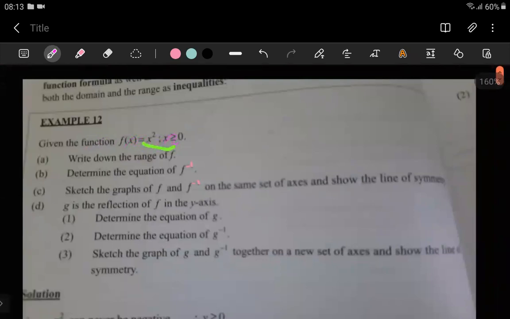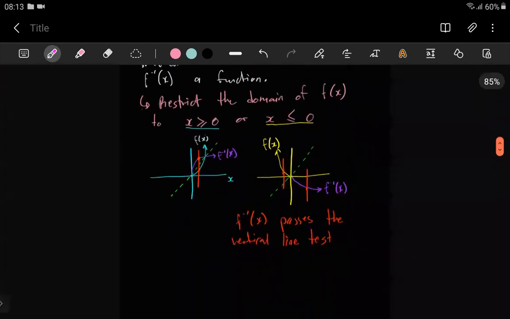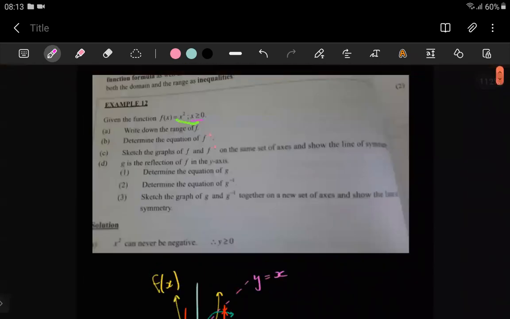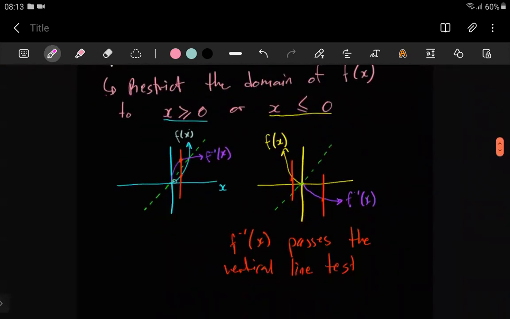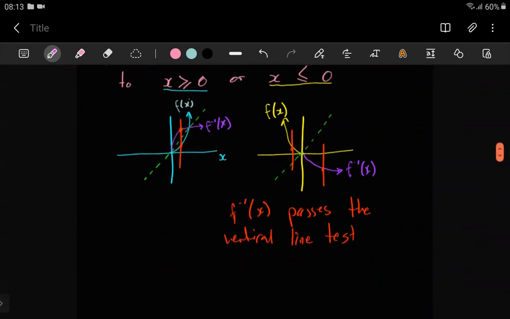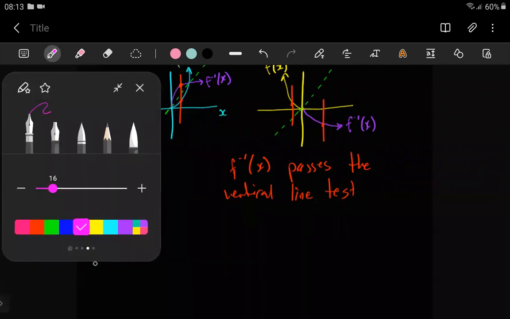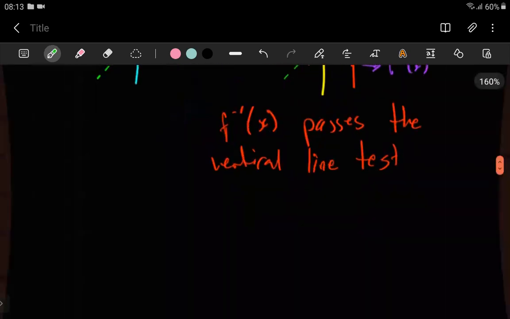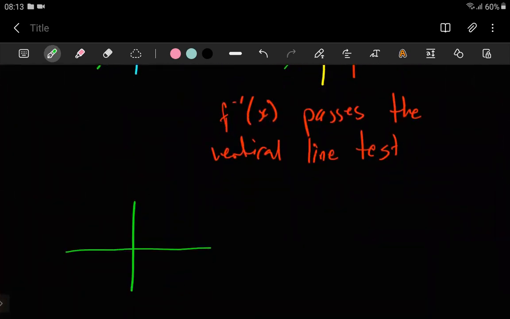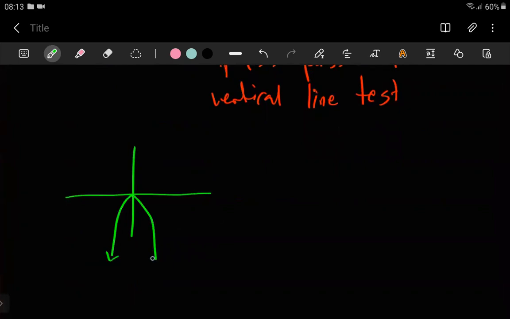If they are telling you something like this, they're trying to tell you that you're only going to be dealing with, let's say, x bigger than 0. You're only going to be dealing with one half of the graph. And if you deal with one half of the graph, you're going to deal with one half of the inverse, of which the inverse will be a function. Cool. And then when you do the inverse, you just swap the coordinates around. Yes, 100%. Now, with sketches like these, what we can also remember is that if you have, let's say, a negative parabola, a negative parabola will look like this, but then its inverse will go to the other side.